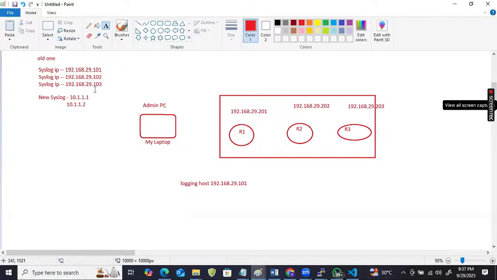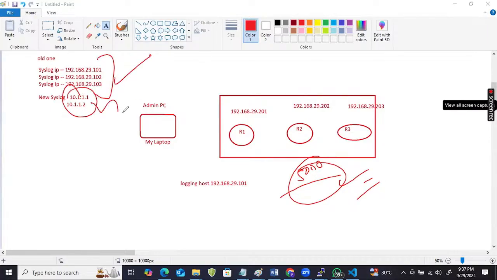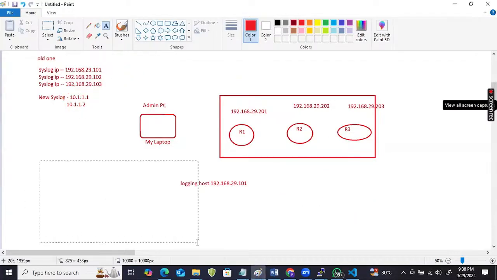I need to remove these syslog server IPs from all of my devices in the infra. I'm just taking an example in which case automation is required. And what is the power of automation? Think about it: we have 1,000 or 5,000 devices in my infra. From all the 5,000 devices, we need to remove these 3 and configure these 2. How much time will it take for you guys? So much time. You have to execute all 5 commands.